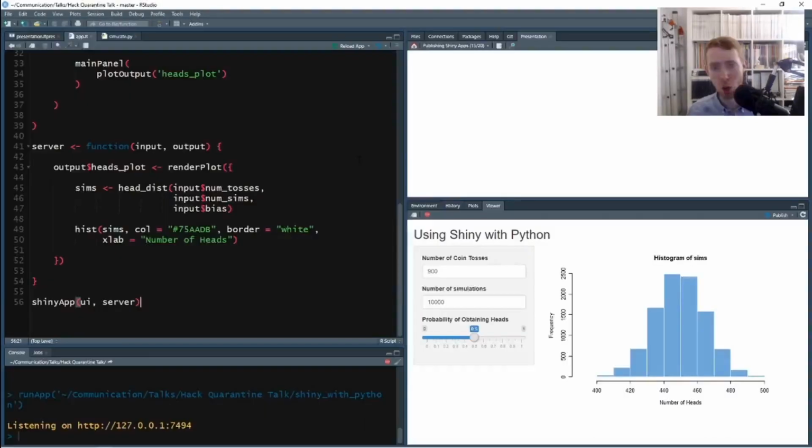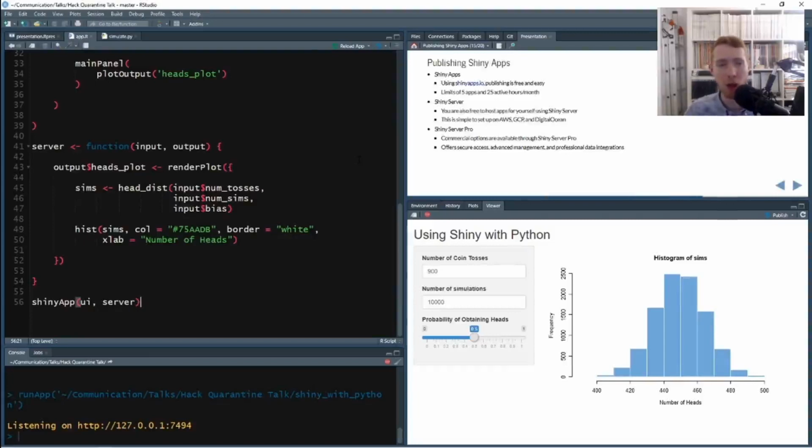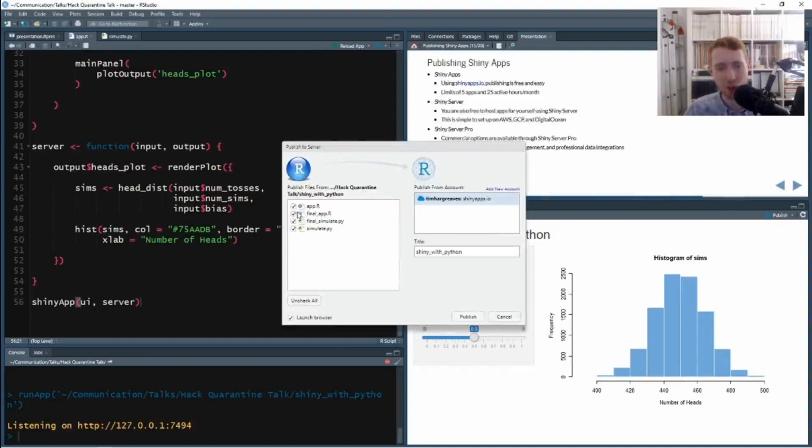I can actually show you what the process of uploading looks like. So we had this application here. I click publish, and I choose which files I want to include. So it was the app.R and the simulate.py. I click my account from the right, or I create an account, and then I just click publish, and it's as simple as that. And so once that had been uploaded to their servers, you would then be given a web link. You could visit that, and it would just work. You could have multiple people connecting to it. All the scalability is handled by Shiny and by RStudio. It's very simple.